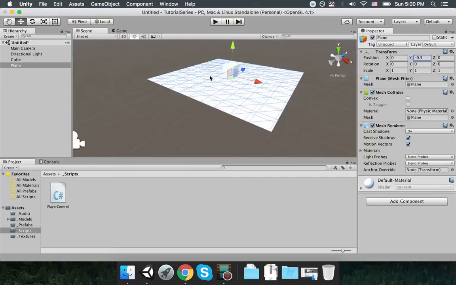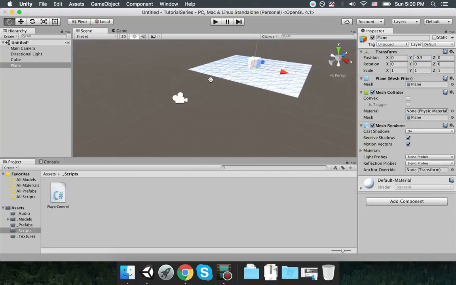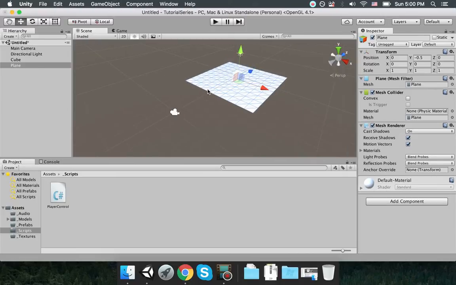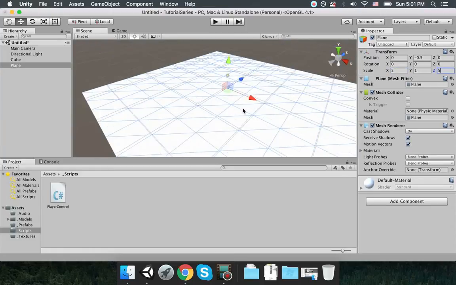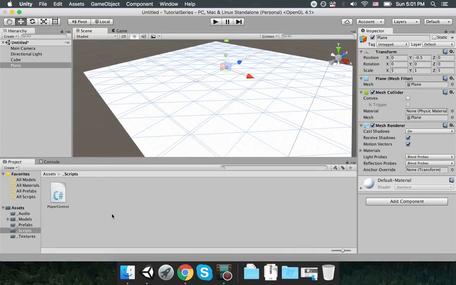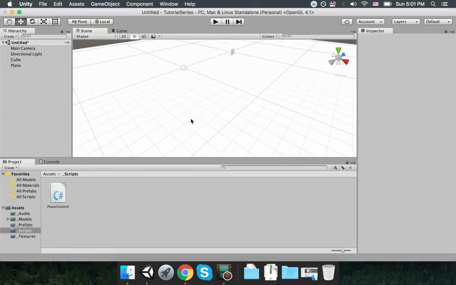This way the cube is right on top of it, but the plane is not going through the cube. And let's make it 5, 5. Changing the Y of the scale of the plane won't help because it's a 2D object. And I'm going to create two materials.